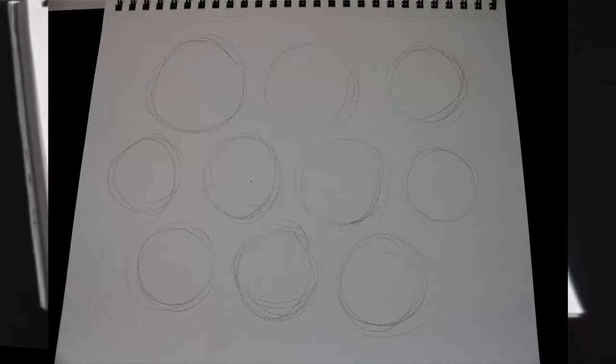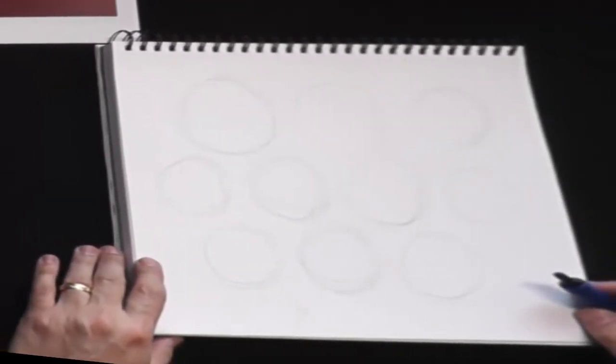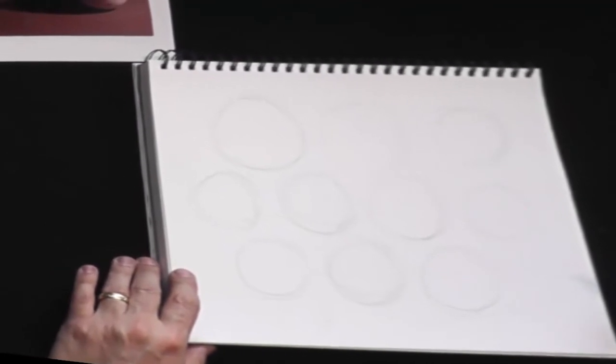And the other thing that I'm hoping you're seeing in the video is that it's pretty light. I'll take a picture of it so that there's a better shot. You can see how light they are. They are basically imperfect, but I could fix them later. I can't find my compass, which is that drawing thing that people use to make a sphere. You can use that as well. It's probably better to learn how to draw some things freehand like this so that you can start fixing them up.